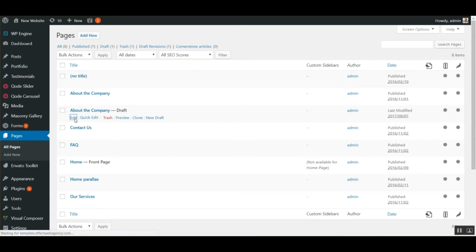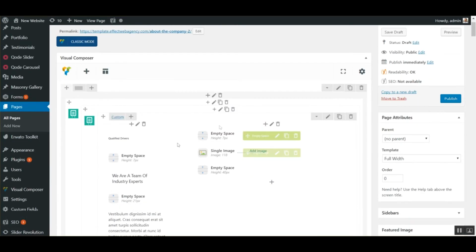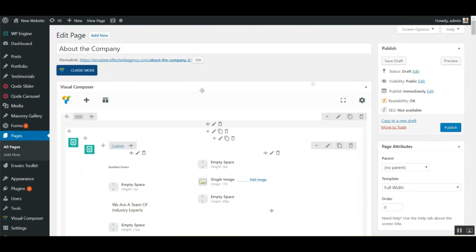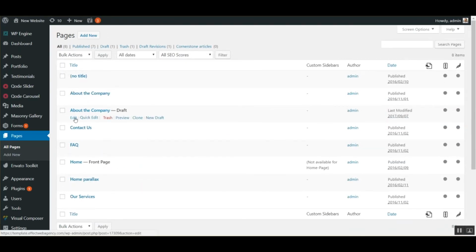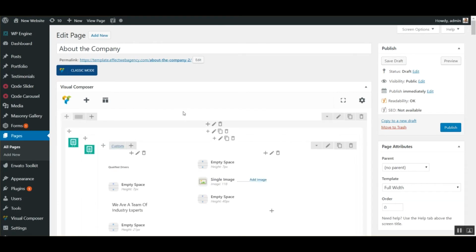This is the new one that we want to edit. So we come in here, click Edit, and then we can set up the page how we want it, and all of this stuff will be in there for us to move around, restructure, do what we want with it. Once we are finished setting up our new page, we can just click Publish, and then that will publish the new page. What I mean is, when you do this instead of creating something fresh, if we go back into this, all of this would be just blank. There'd be nothing in there.